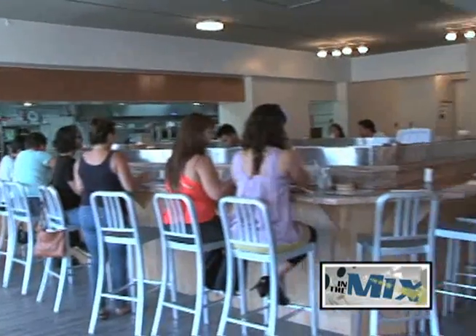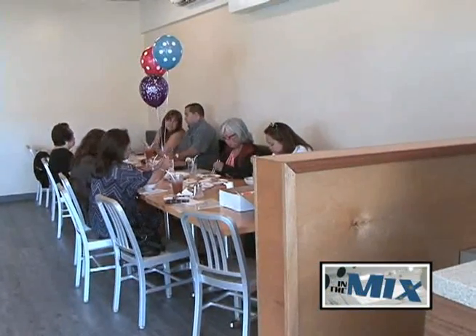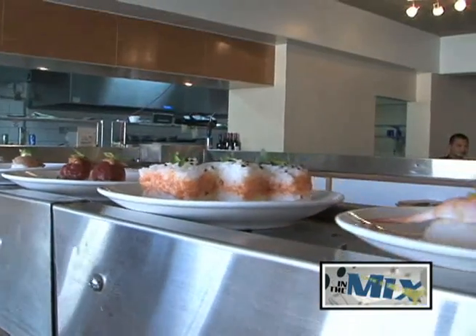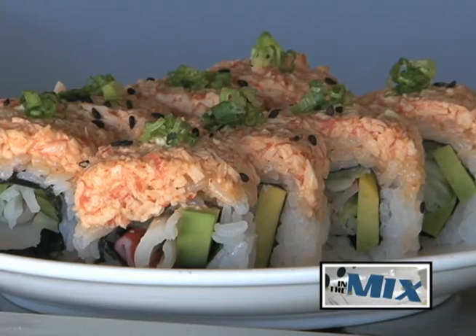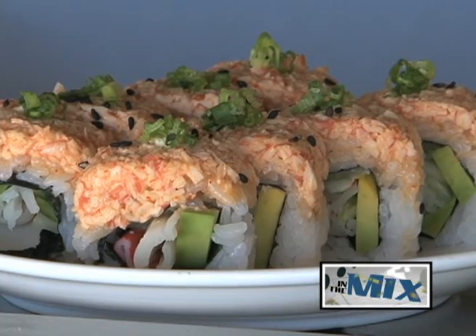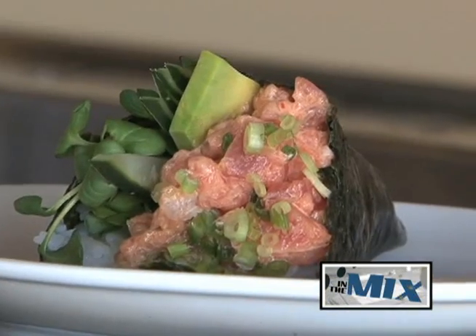Come check us out, 9th Street. We've got the local feel, local environment, local flavors — everything is fresh. And if we don't have it, we will make it happen for you. We also try to push local beans, local egg baths, local avocado when we can find it — we're also trying to push that local stuff, even local greens. We want to support local because we are local and we also try to buy local. So help us help you.